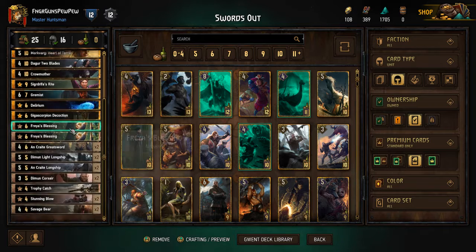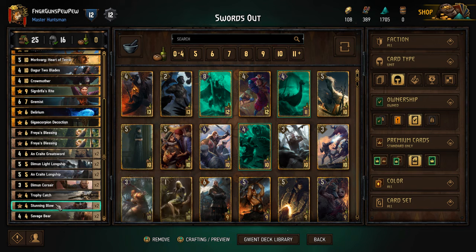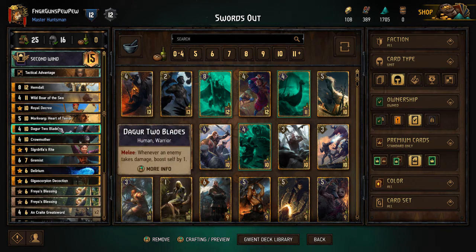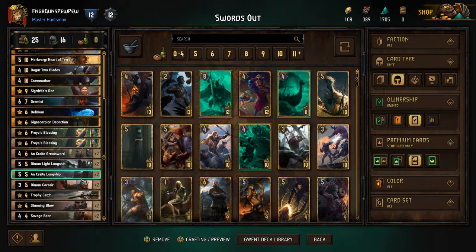We'll start at the bottom here and work our way up. We have 2 Savage Bears as filler cards, same with Stunning Blows. We have 1 Trophy Catch here. As I explained in my video yesterday, I opt to run this instead of a Hammond because the Hammond is 8 provisions, and yes, it does give you the points and the bleeding, but Trophy Catch is just a cheap filler, and it allowed us to get Sigurd Riff-as-Right and Dagger Two Blades into this list while not sacrificing any of the other top end cards.